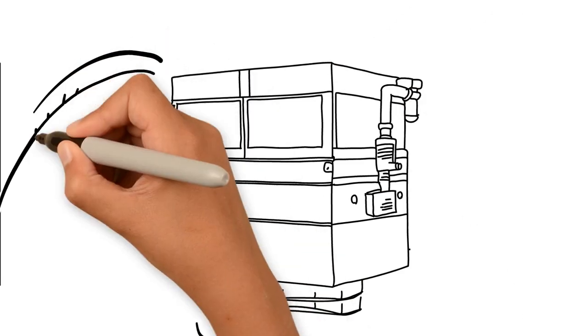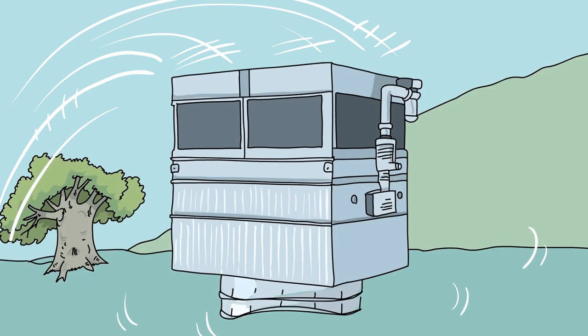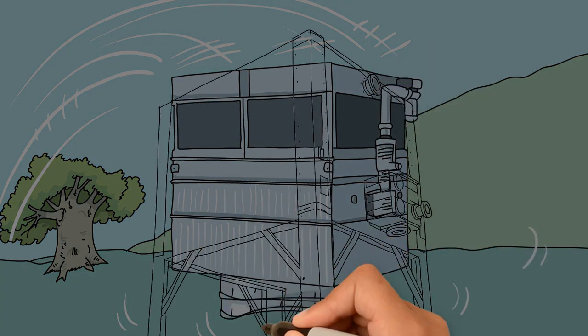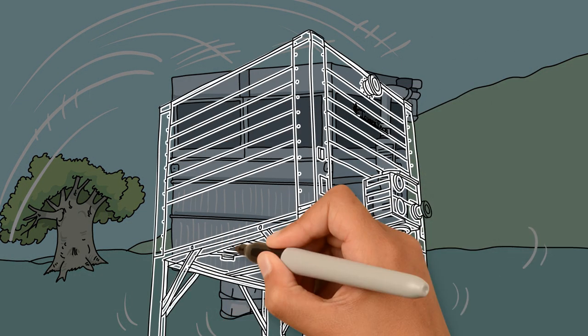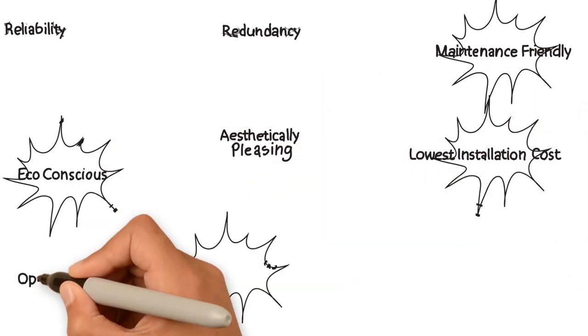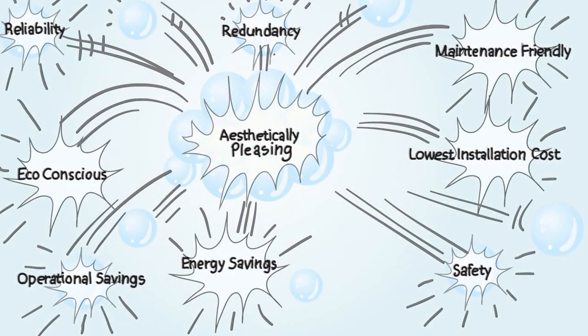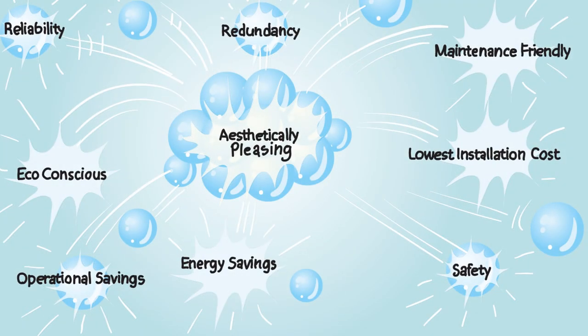TowerTek has turned the cooling tower world upside down with their patented water collection system, creating 100% air-to-water separation, resulting in tower fan motors underneath the cooling tower at a safe and accessible location. The patented water collection system, along with a high-efficient water nozzle system, has created a chain reaction of benefits for the cooling tower.